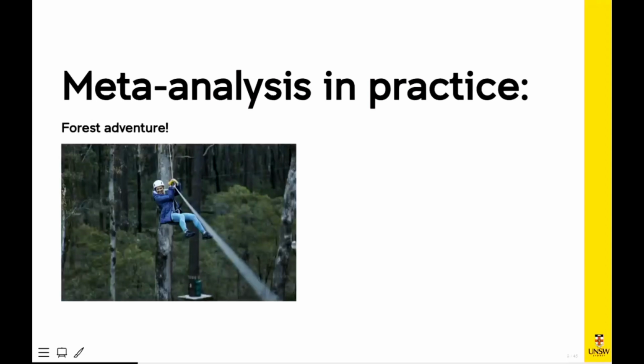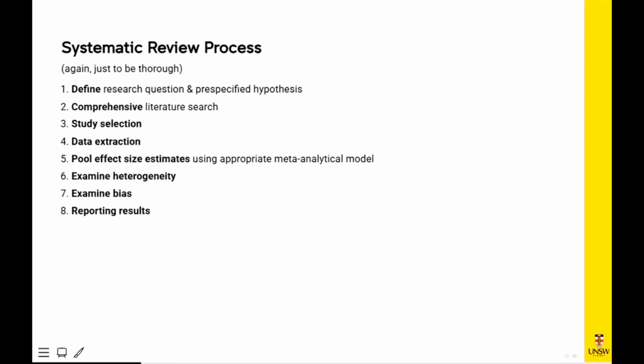So now we're going to start talking a little bit about the actual process of the meta-analysis. You may be familiar with meta-analyses because you often see the forest plots, and that's sort of what you look at when you're looking at the results of a meta-analysis. A nice figure is always really easy to interpret, gives you a lot of information. But there's a lot of work that goes into it before you can even make that plot. Okay, so once again, our systematic review process, we were starting at number 5. So we're going to talk about pooling effect size estimates first.